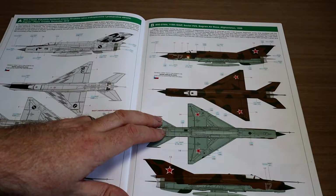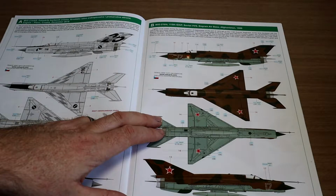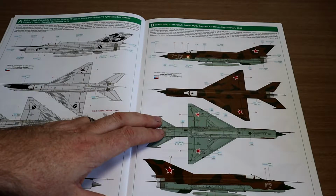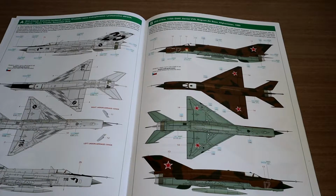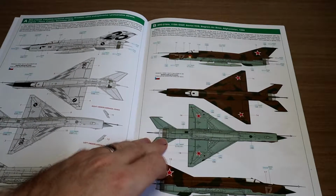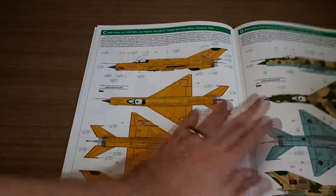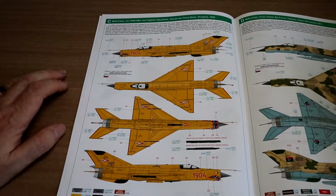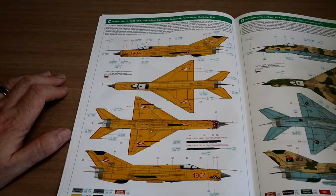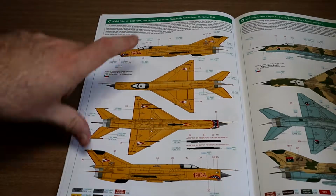This one is Afghanistan, Soviet invasion of Afghanistan. Just rereading that real quick. Used in Afghanistan were painted in green and brown upper surfaces. So it looks like, yeah, Soviet VVS, Afghanistan from 1980. This is that one I talked about earlier, the kind of iconic camel yellow, very unusual color for an aircraft. This is from Hungary, 1992. Special paint scheme created by technicians of Taszár Air Force Base following the Whitetail 1874 aircraft. And it goes into more information about it there.